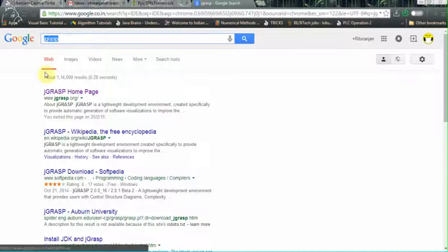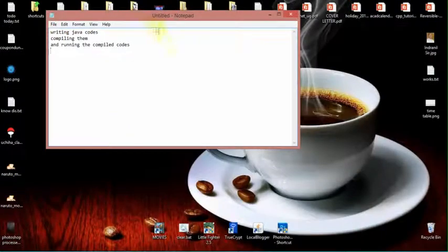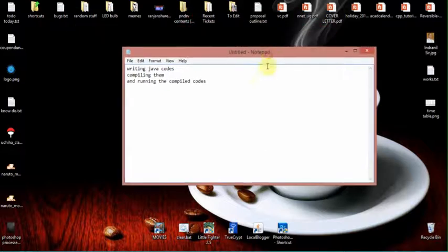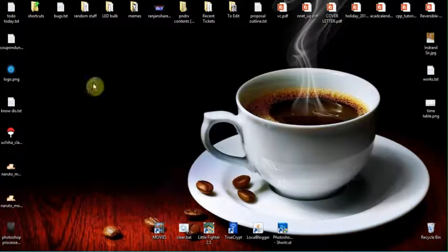If you want to use an IDE later, you can go for Eclipse or NetBeans. I personally use NetBeans, and Eclipse is good as well, of course. And JGrasp if you want to write some quick code, not a complex application. So now let's quickly build a hello world program. Yes, the hello world program is the first program that we always do.